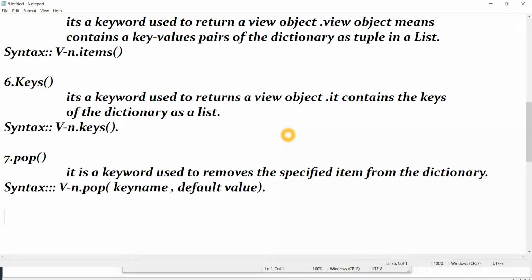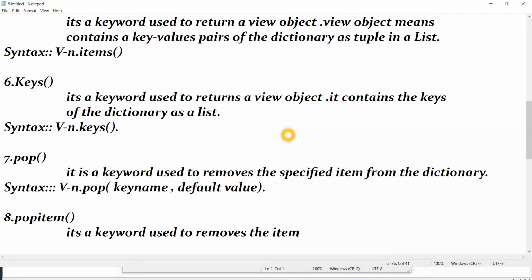Next one is popitem. It is a keyword used to remove the item that was last inserted into a dictionary.